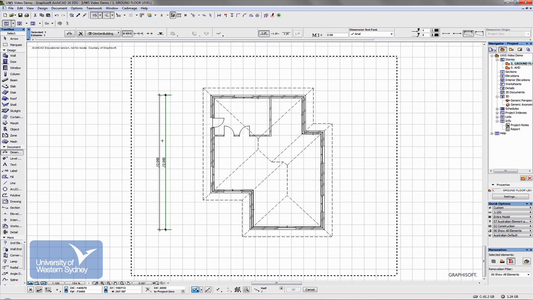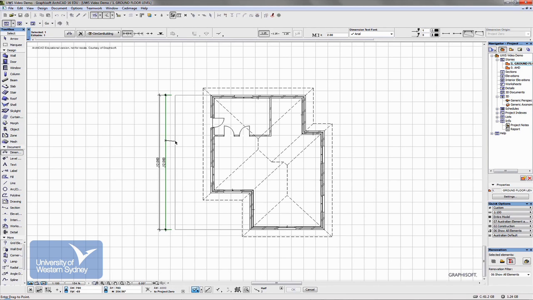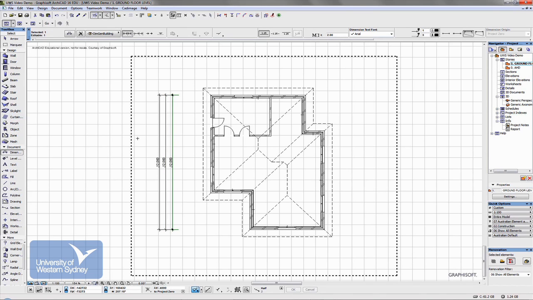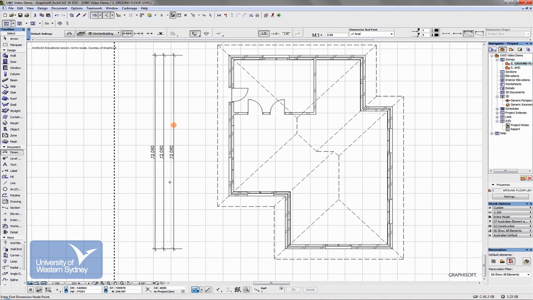Okay, there is a slightly quicker way of doing that, but I won't get into it again. I'll do it again, Control D for drag, and then hit Control again, and we'll put a copy of that in there again. So I've got 3 dimension lines, and what I'm going to do is add dimensions to each one of those. So I'm going to select that first.